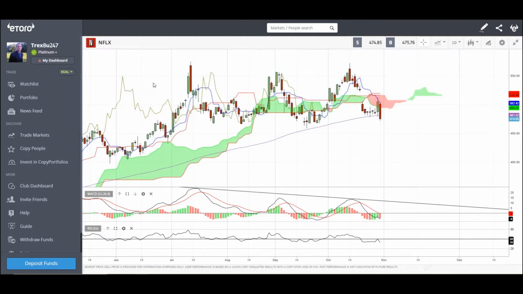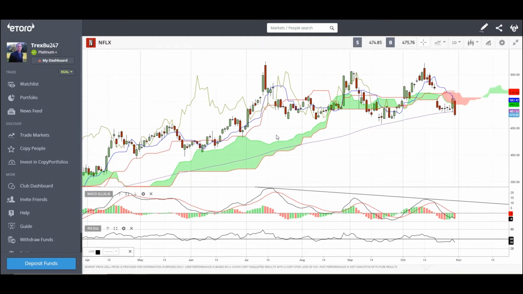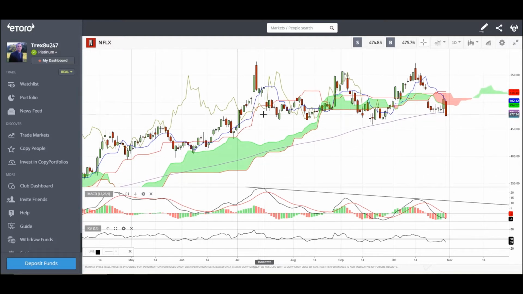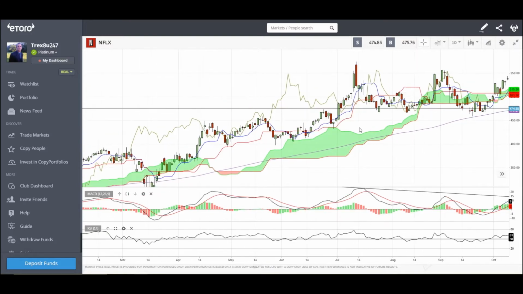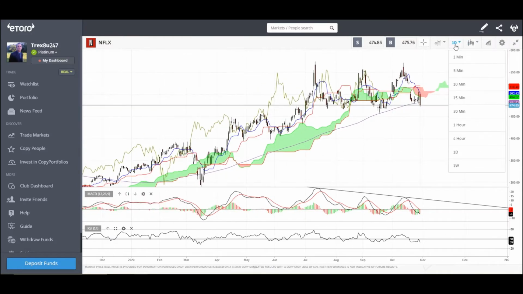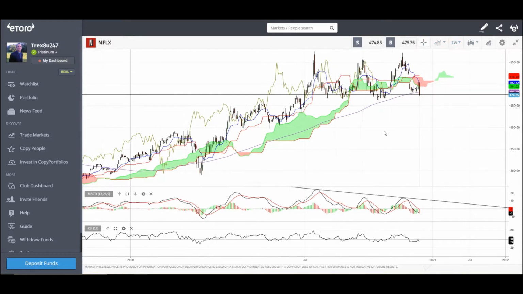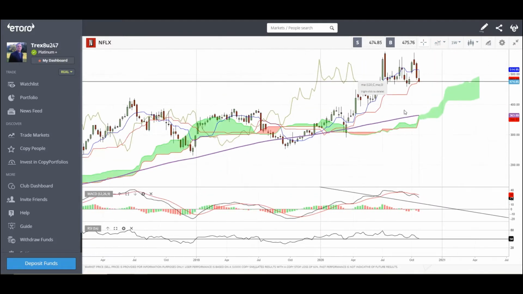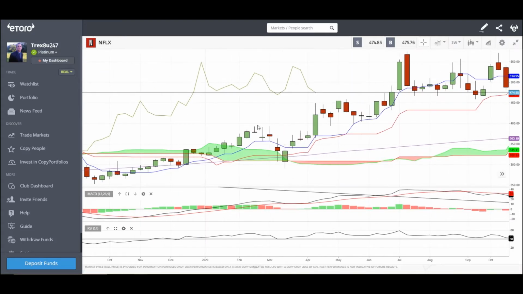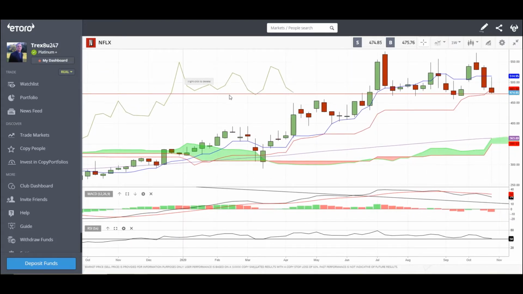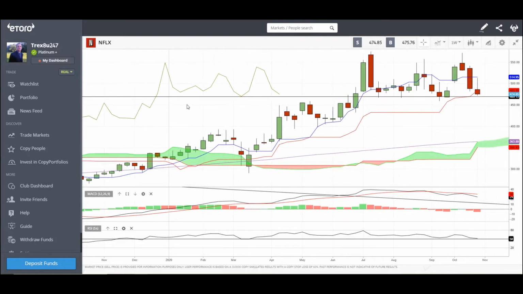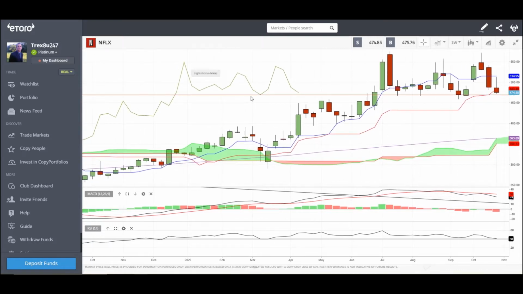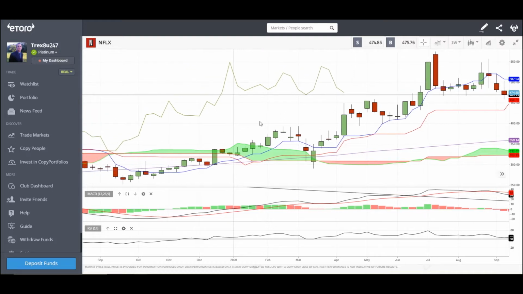Oops, I don't need this at this point. Jump to a higher time zone, see if there's anything interesting happening. The reason I moved it is because the higher the time zone, the stronger the actual resistance level would be.